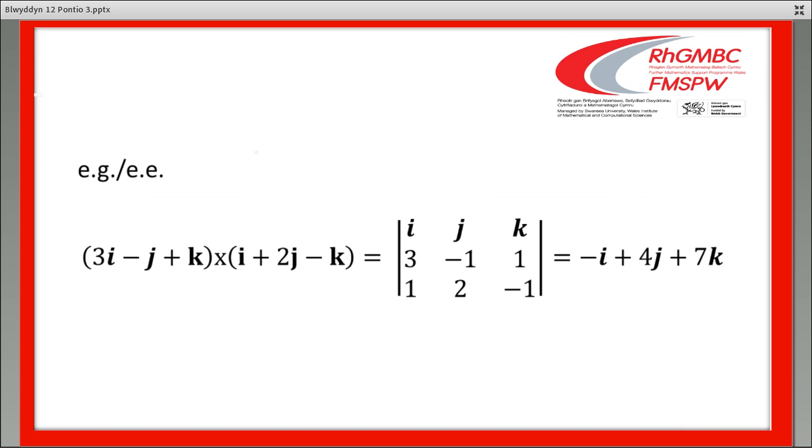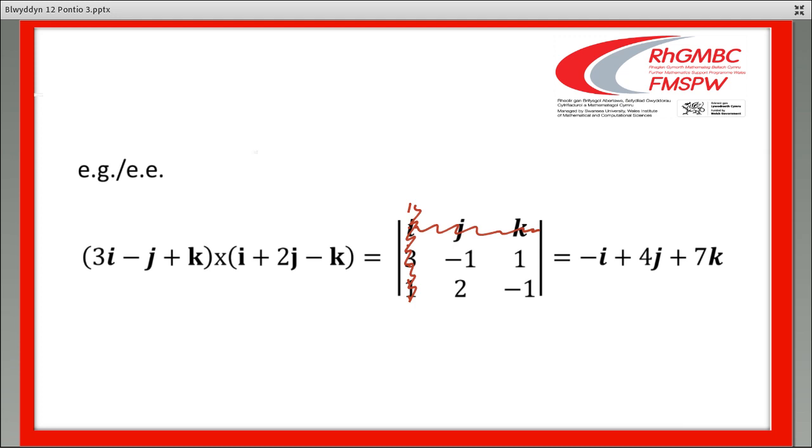For this, if we're doing all of these, and then we've got I, J, K, if I just do it for the I component, technically we cross out the I column. So we cross out down there, and we cross out across the I row. Anything involving the letter I has gone. That's going to be written down.